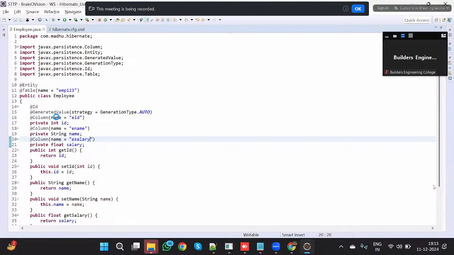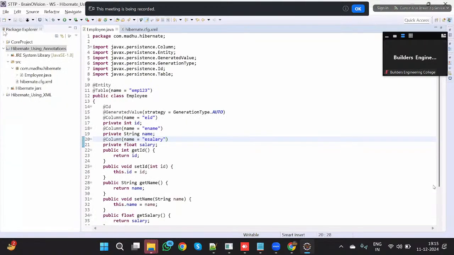Any questions, team? Whenever we are working with Hibernate with annotations, we need to define that our class is an entity class. Entity means it is related to a database class. And we need to give the table name, right? That is the reason we give at the rate of Table. I hope you understood, right? I think now we can go for Test.java. If we define like this, we no need to use XML. Okay. Now Test.java.